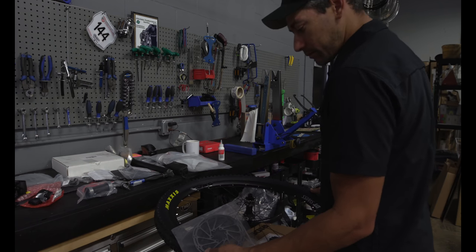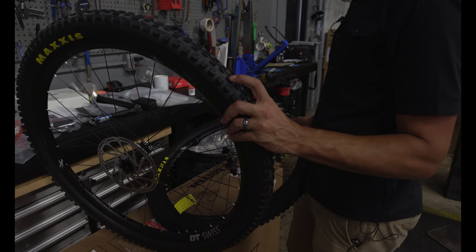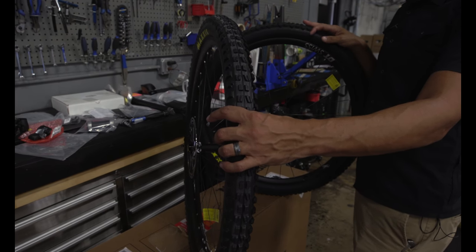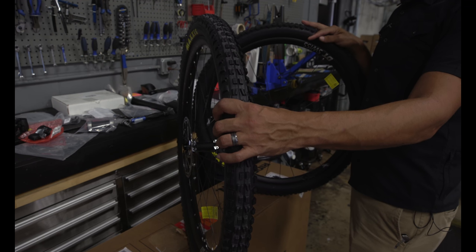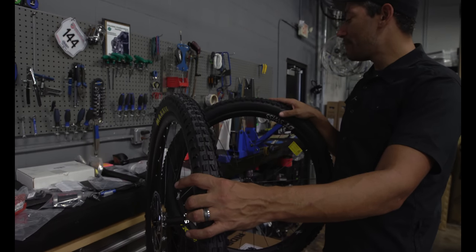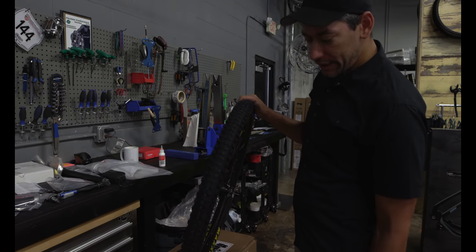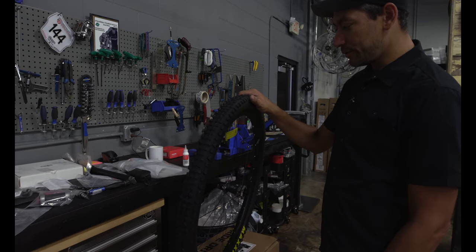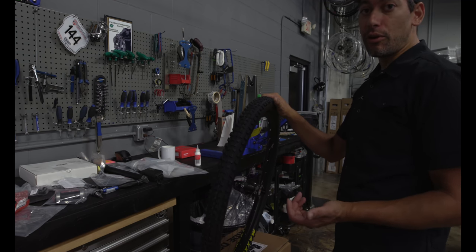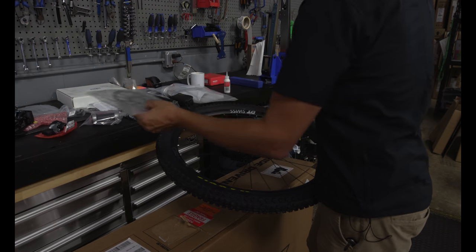Really nice. So how do you know which tire is the front and which is the rear? The front will have a little bit more aggressive center tread, and it's ramped. What that does is, all your front end weight regarding steering ends up on that, so we build confidence in cornering. Some people would want a slightly wider tire up front. The back is a little bit more blunt in its leading edge, and typically on this one it's a shorter knob. I see that. This allows it to accelerate or climb, so this surface will grab first and help with climbing a little bit. You may not notice a whole bunch down here in South Florida or Central Florida, but that's the concept or premise behind that tire.